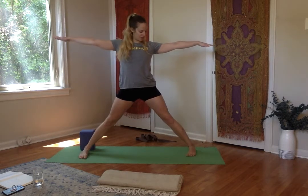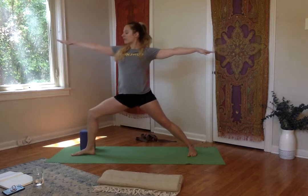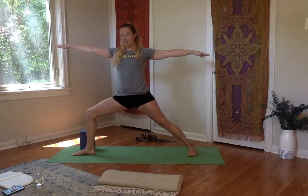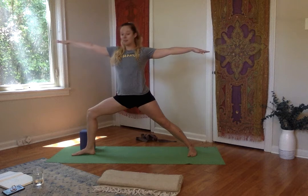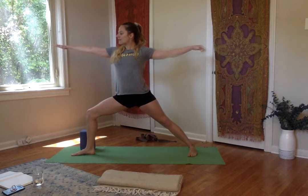Now from here, arms out to the side, reaching the fingers out to the side. Turn your left toes in slightly. Turn your right leg all the way out, and then bend and straighten your front knee a few times. And the next time you're bending your front knee, pause and hold. Take a look at your right knee and make sure you can see your big toe to the inside of your knee. So just like in tree pose, you're moving that right thigh back in space until you feel the right glute fire up, and then deepen the lunge in your front knee. Press into the outer edge of your left foot until you feel the inner thigh light up a little bit.